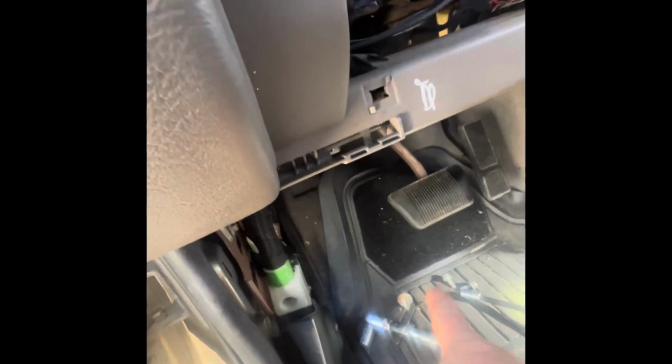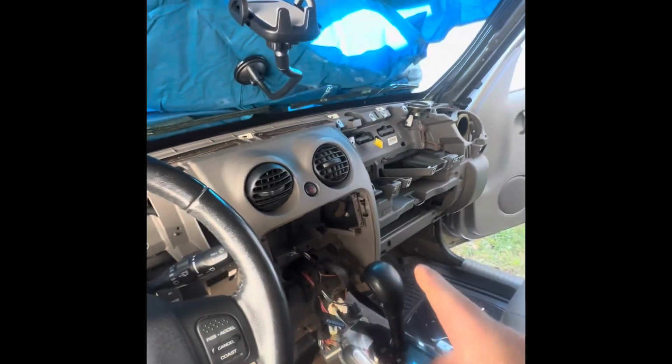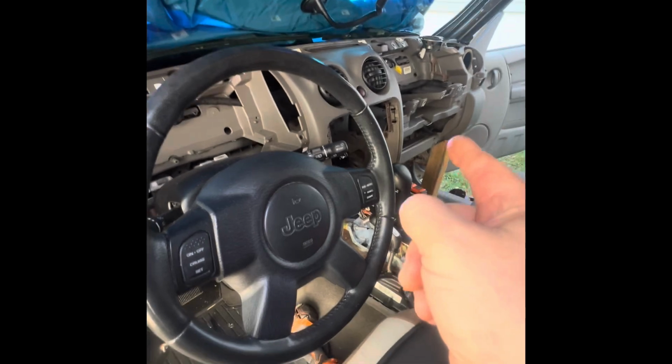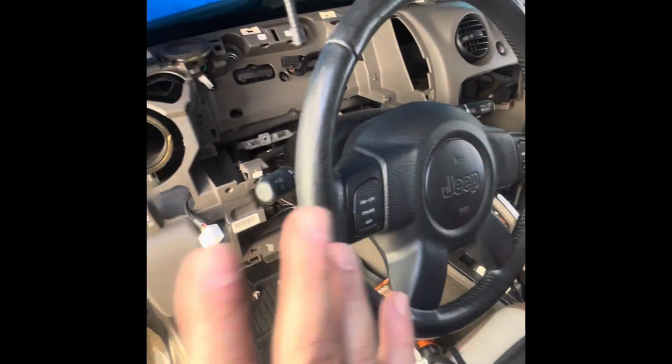That's what was stuck here, because I even took this panel right here on the side, and I took the bolt off of the bracket, this guy right here, and still I didn't have enough movement. But now that I got those two out, it seems like I got, oh yeah, it's just coming out. I'm gonna go on the other side and I'll show you guys if I have enough, but it definitely moved a lot more. Guys, I have access to the actuator now.